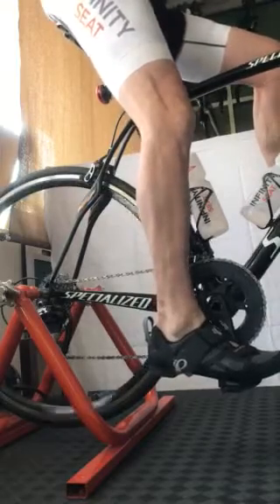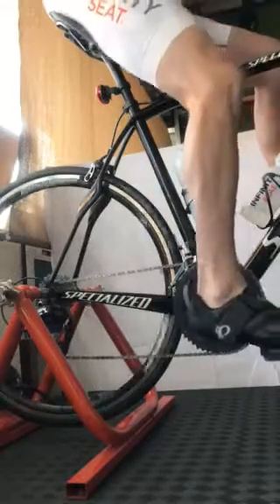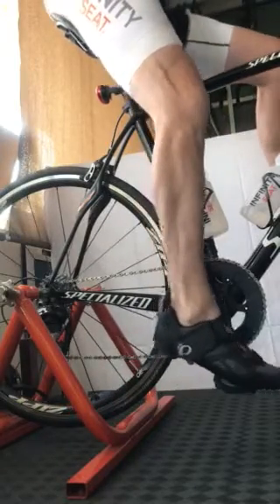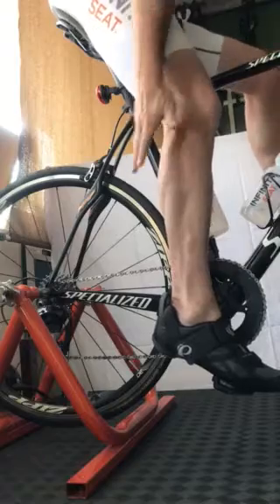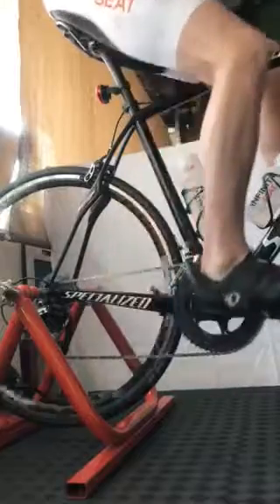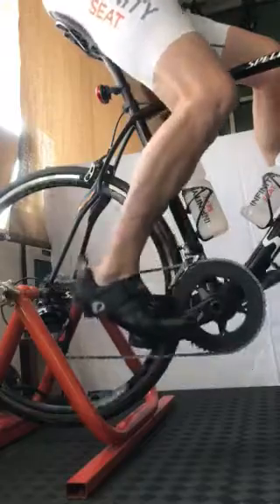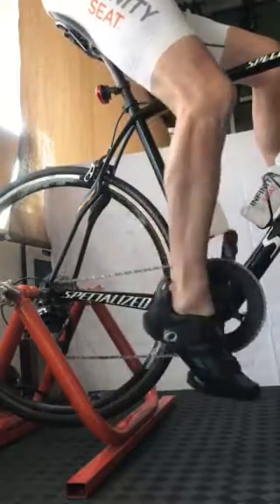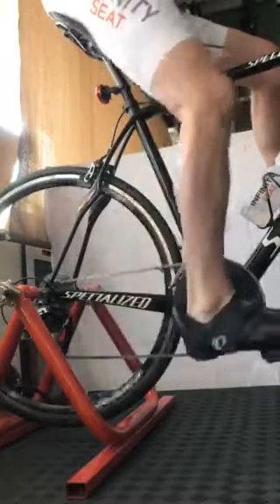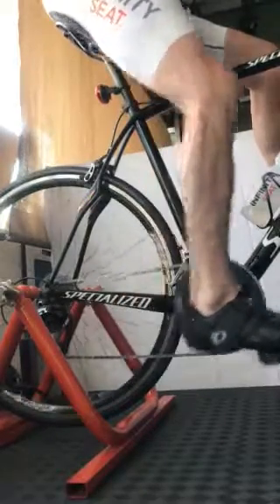The second step is the scrape. When riding a beach cruiser I'd dip my toe to get the pedal back, but now you have clipless pedals — you don't have to dip your toe and lose power and over-contract your calf. What we want to do is get down through there with a little calf, from five to seven o'clock — scrape the poo off the bottom of your shoe. You can see my calf and how the hamstring is working as we scrape.